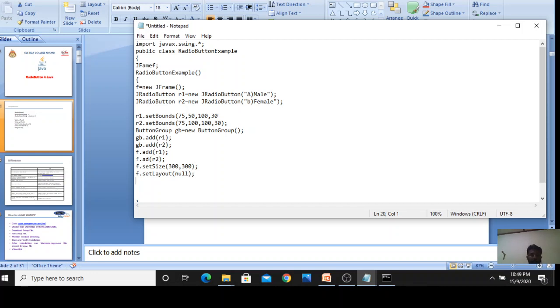Okay, I will make the visible property true, because I want to show the frame, with the help of the setVisible property. Suppose you don't want to show the frame, just make the property false.